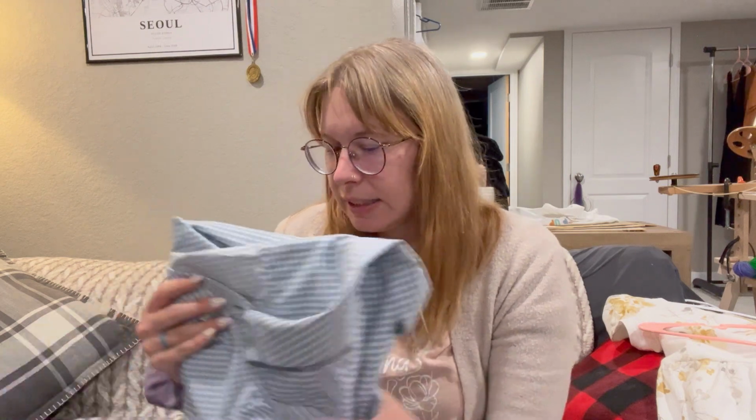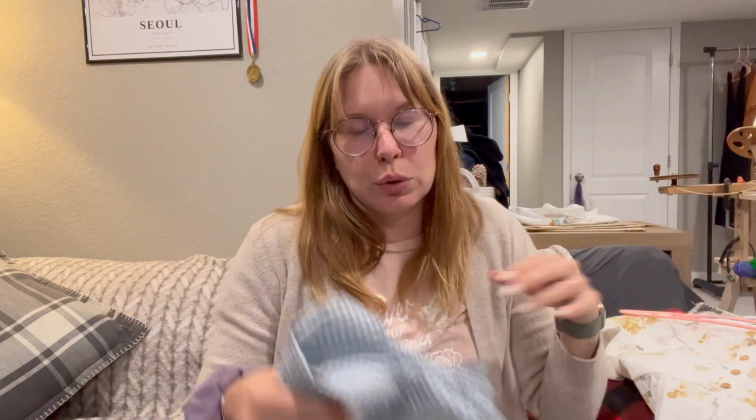Oh, I forgot to tell you the size I made. So in the pants, I made a size 10, and in the shirt, I made a size 12. I thought I was going to make a size 10 because the Hinterland dress is a size 10, but I'm glad I went with a 12, or else it would have been too tight in the shoulders. I must have more or broader shoulders than I realize, because that's usually where I have issues with dresses I make. It's always a little bit tight in the shoulders.